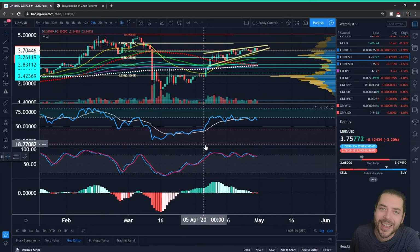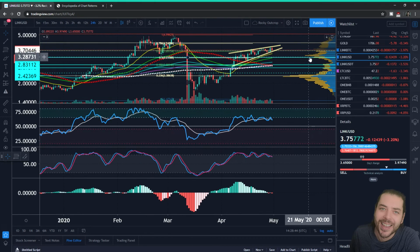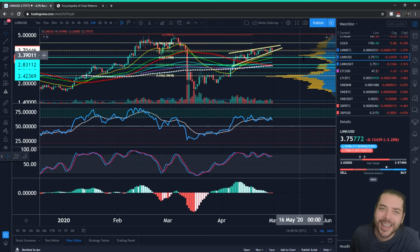Overall, that's what I'm looking for. Is there divergence to be seen? Well, we're consolidating really overall, but there is a slight upward trend here that you could look to, in which case you could say that it's actually bearishly divergent across the oscillators down below, and you could maybe realistically look down to a retest of this area, say 21, where we've got this horizontal line at 324 and where that node's coming in. I'm not a financial advisor, none of this has been financial advice.